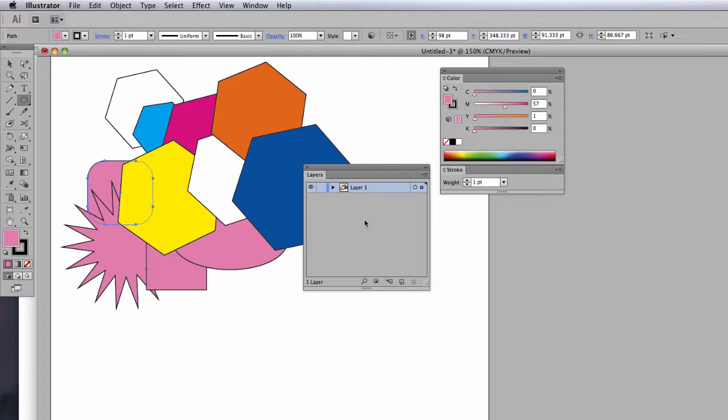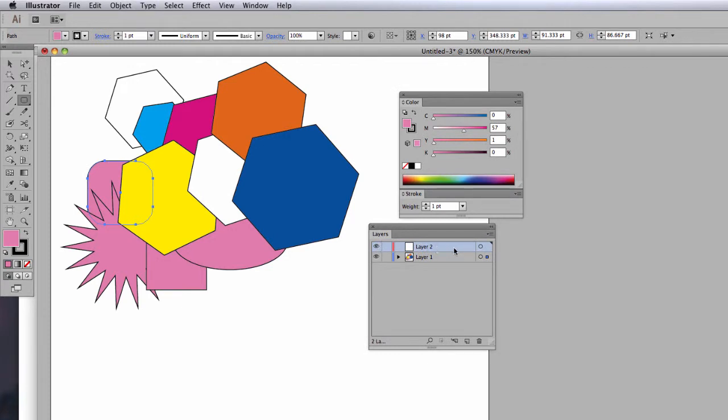I can have as many layers as I want in my illustration, and I can place different artwork on different layers. To create a new layer, I simply select this icon that looks like a little page with the corner flipped over. You see that it says Create New Layer when I hover the mouse over it. And it automatically creates a new layer, in this case called Layer 2. Notice also that Layer 2 has a light blue highlight behind it. That means that Layer 2 is the currently active layer.